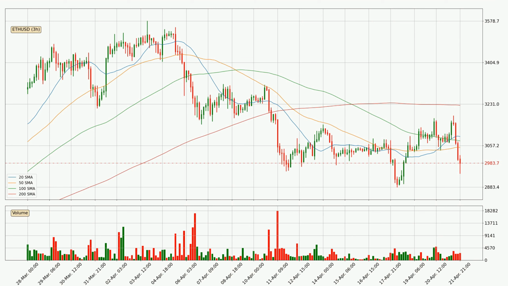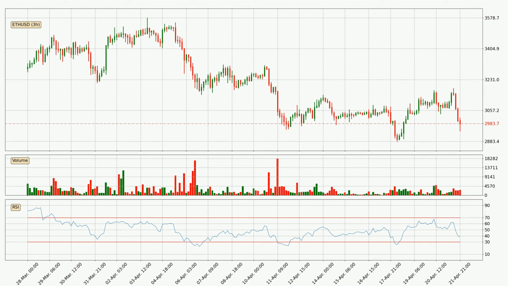However, the shorter time frames are not very accurate, and the bigger time intervals like the daily should also be considered for longer price development. Jumping to the 3-hourly relative strength index, the current 3-hourly RSI is at 39. So it doesn't show signs of overbought or oversold conditions at this point.